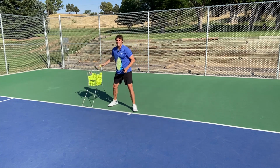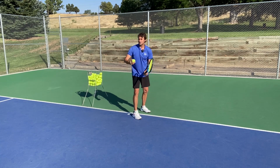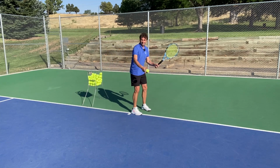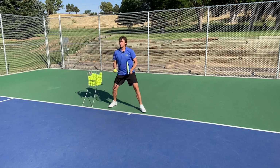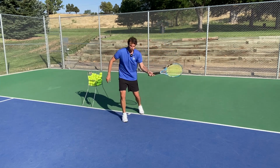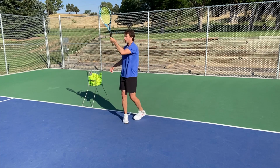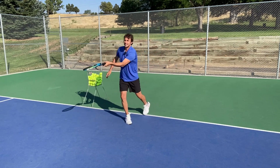Here's the big payoff tip here with the swing path. When you think about how to accelerate and swing the racket, you want to try to slow down. See how I slow down after contact. So I'm going to accelerate to the ball, and then I'm going to slow down. Might even stop. Okay, a lot of players that are coming across, when they see me teach this outside to inside swing path, they come across too fast and they go too long. I want you to shorten your swing, and I want you to stop sooner.